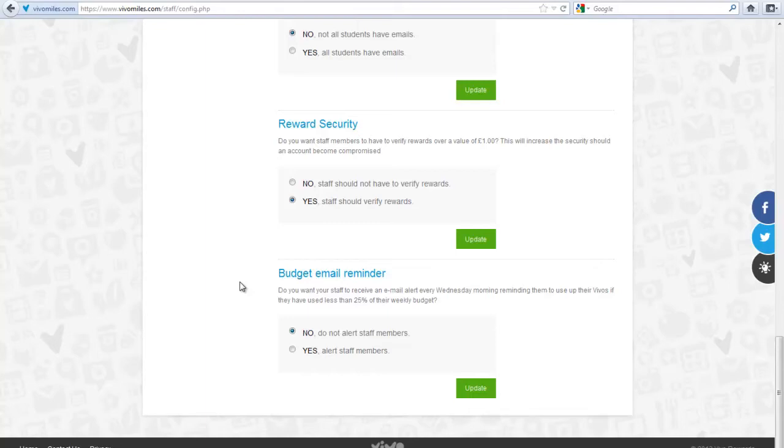So there are lots of little tools for reminding staff and students to log in and use the system. So budget email reminder, you can select yes to this if you wish, and staff will receive an email once a week if they've used less than 25% of their weekly allocation you've given them. So just give them a little reminder on logging in and rewarding their Vivos.